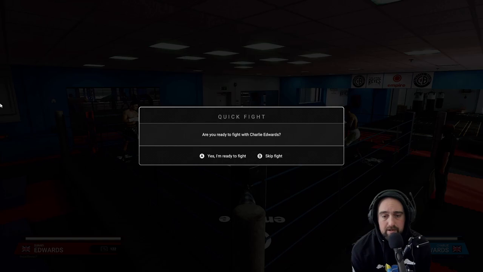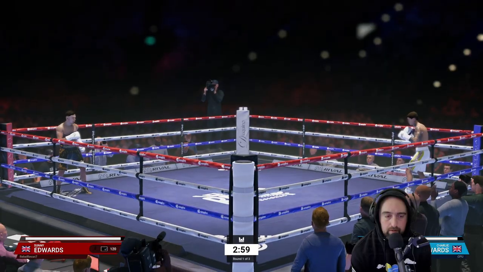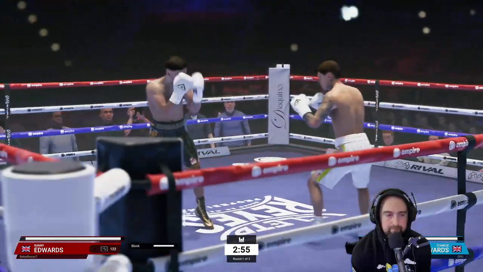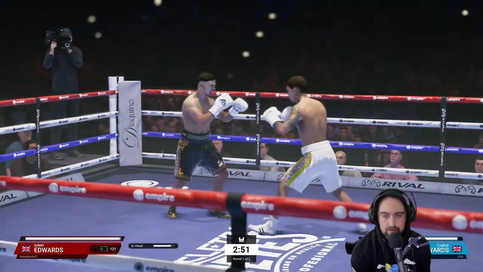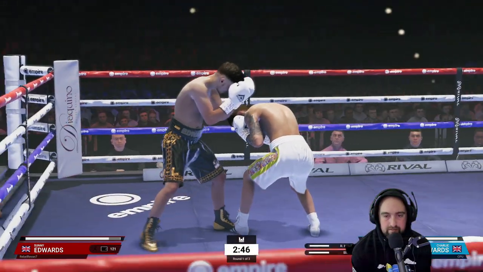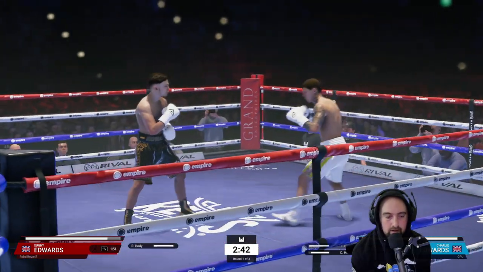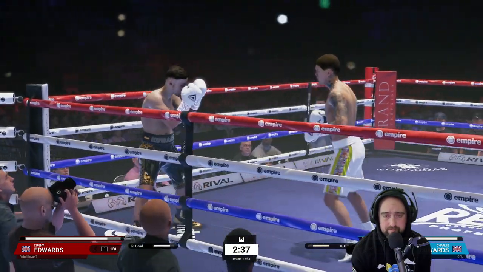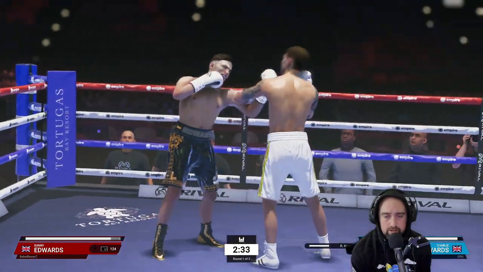Alright, are you ready to fight with Charlie Edwards? Yes, I'm ready. Let's go. Okay, I kind of want to skip the intros there. We'll save that for an actual fight that we choose. This is just kind of, you know, get the tutorial out of the way. Oh, we are Sunny. I thought it said we were going to be Charlie. So they are brothers.